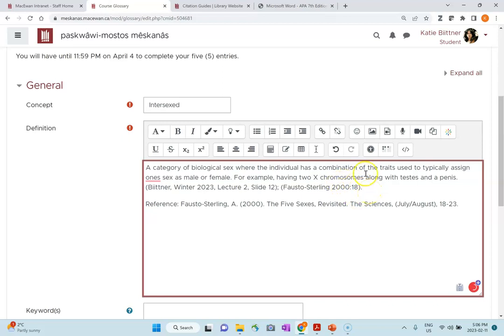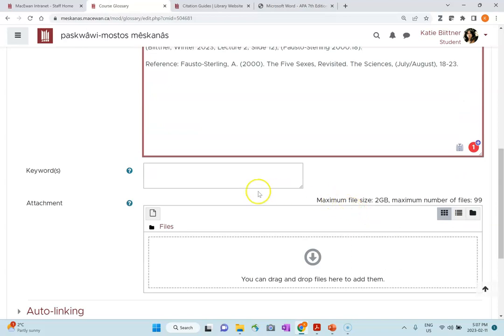So that's all you have to do for citation, is provide an in-text one only for lecture notes. You don't have to provide a full reference. For any of the other assigned readings or films, I would like you to provide the full reference as well. So this is, again, to help your classmates with making the connections with the course readings.